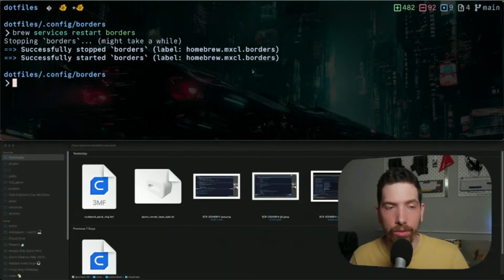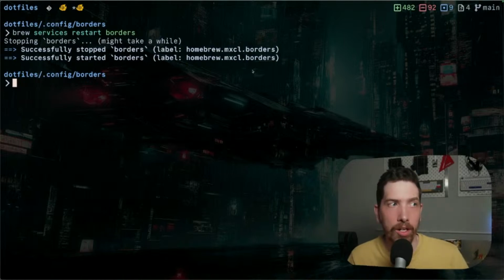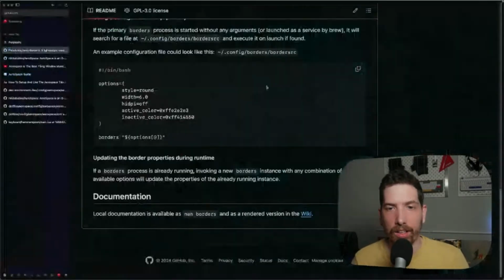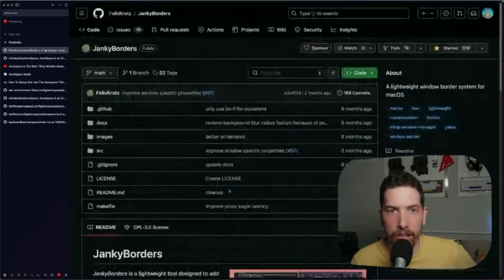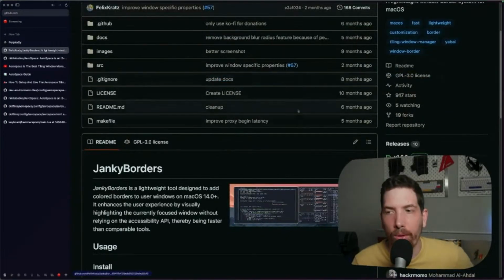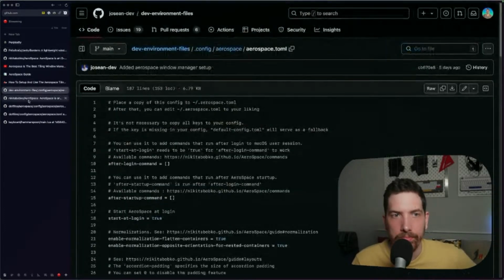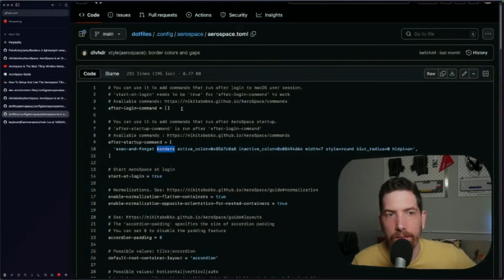I don't know if I love this, so I'll have to play around with, do I want this feature? But it seems like both of them like it. What's it say? Oh yeah, man borders, you can learn more about it. So something to reflect on. Do I want this feature? I think it could be useful, especially if it's fairly subtle. But it seems that multiple people are liking it.